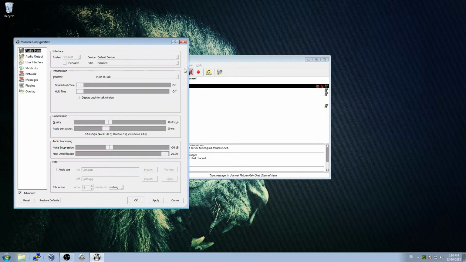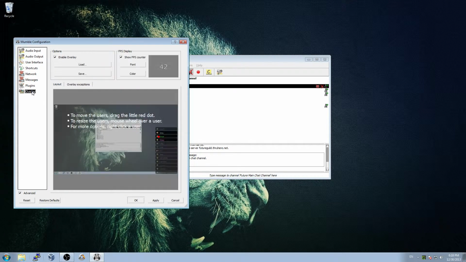So if we go back into Settings, there's the overlay section here. The overlay only works in, I think, Windows 32-bit versions. So if you have a 64-bit version of Windows, it's not going to work. It's a known bug. I don't think they fixed it yet. So don't exhaust yourself trying to get that to work if you're using a 64-bit version. The same thing goes with the FPS counter right here and things like that.